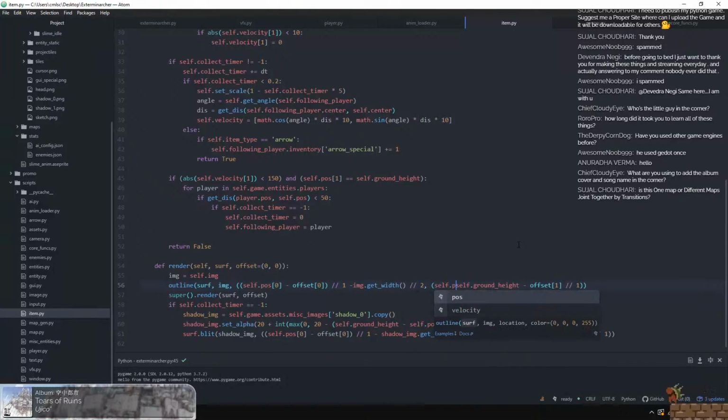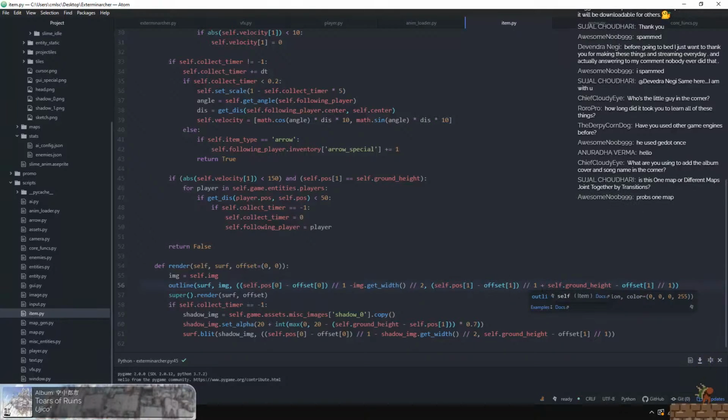So self.position 0 minus offset. Wait, no, position 1 minus offset 1, minus, no, plus that. Oh no, I've already got offset.